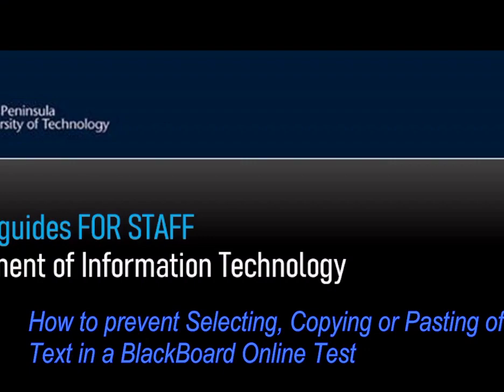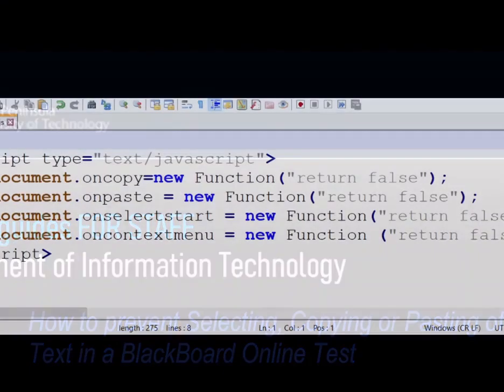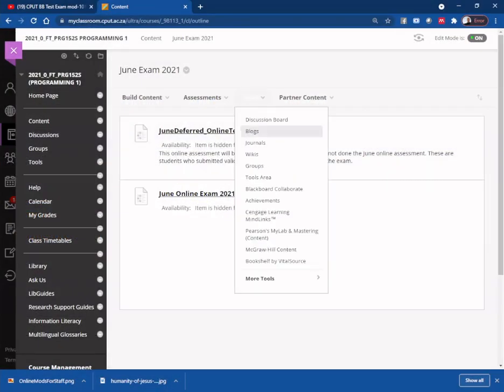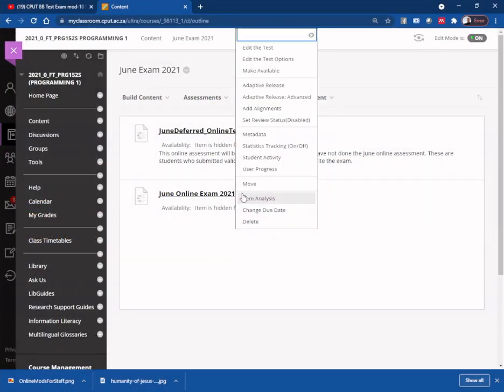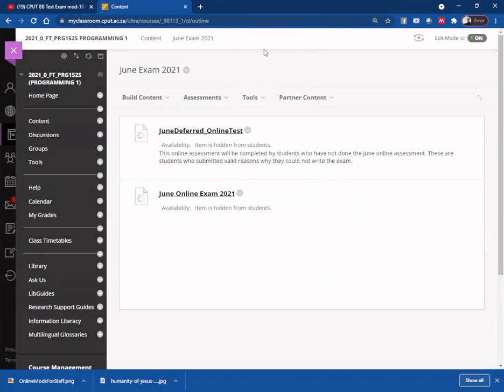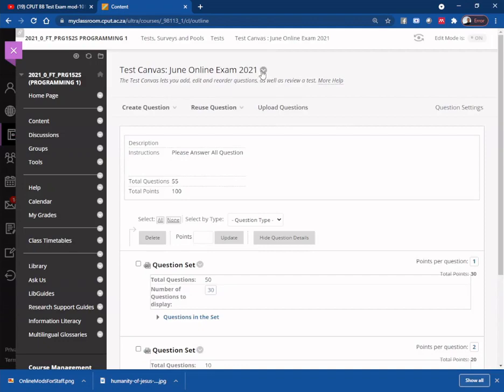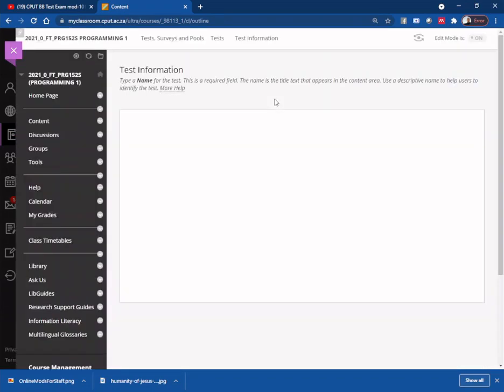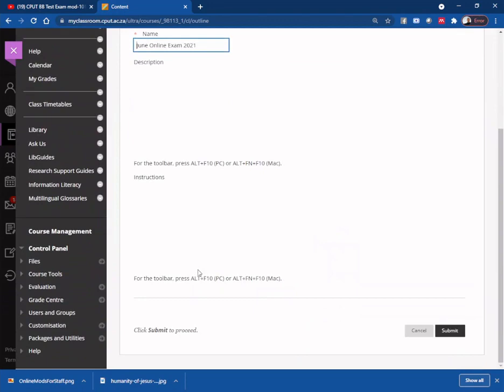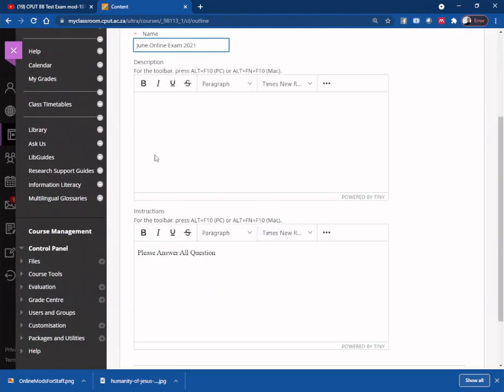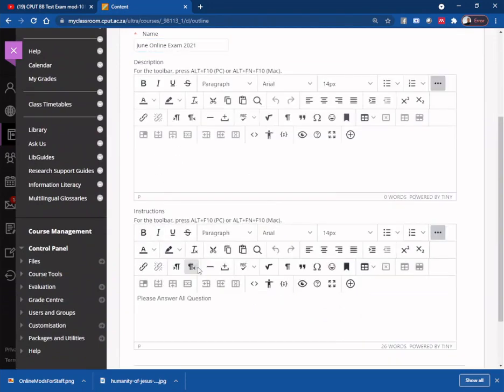So just to recap this particular section, we go to our Blackboard test, right click on the Blackboard test, and click on edit the test. We then also click on edit test over here while that is loading. That takes us to our description and instructions. Inside the instruction area, we click on the source code.